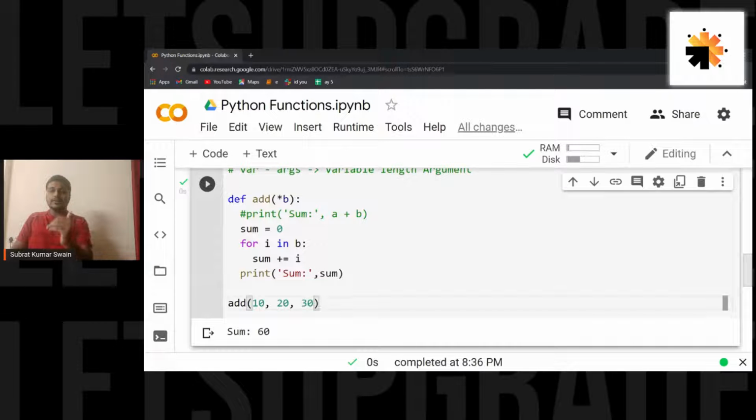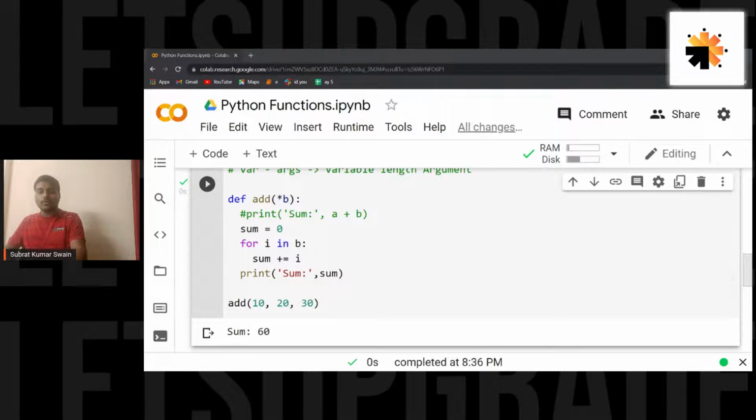The first time, when i is 10, that would be added and stored in sum. Next iteration, i is 20, that 20 would be added and stored in sum. In the next iteration, i is 30, that 30 would be added and stored in sum. So it is getting added to the previously stored result, and the new result is updated in the sum itself. Finally, when this for loop is over, you have added all the numbers and the result is stored in the variable sum. That's what you are printing. That's the whole logic here. Is it clear now, Arun?